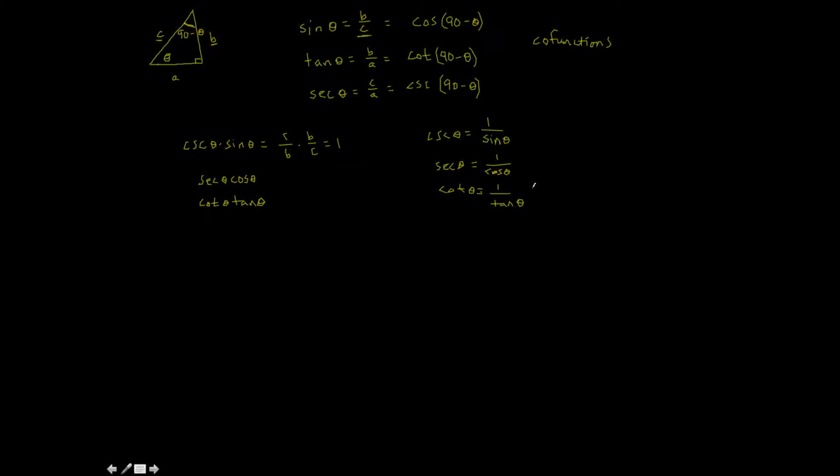So what you need to do is you need to practice being able to type some of these in your calculator. Now, right now we only know degrees, but when we get to radians, you'll need to make sure your calculator's in the right mode. Right now, your calculator just needs to be in degree mode. Make sure your calculator's in degree mode before you type things in the calculator. Sine, cosine, and tangent are going to be pretty straightforward, typing it in the calculator, okay?